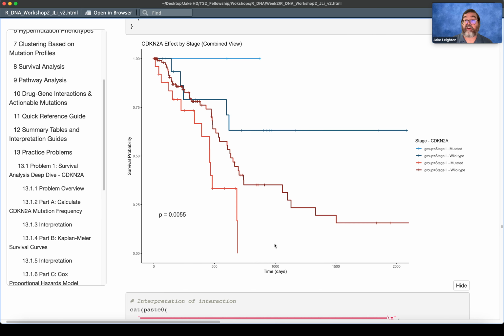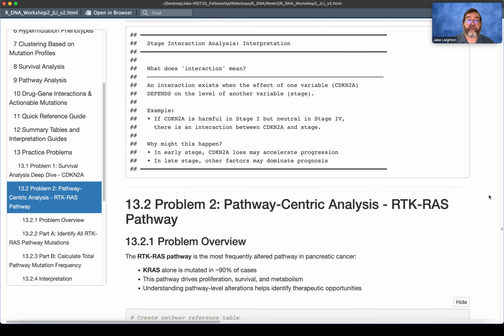Stage in itself is worse. And these two guys, this is CDK2A and this is mutated. Actually, the mutated CDK2A is better than the other one, but their sample size is too small to actually matter. This guy's still alive, actually. Anyway, so you see what I'm saying? Stage is worse, obviously, but if you add the interaction of CDK2A, it's even worse. So that's pretty cool, I think.